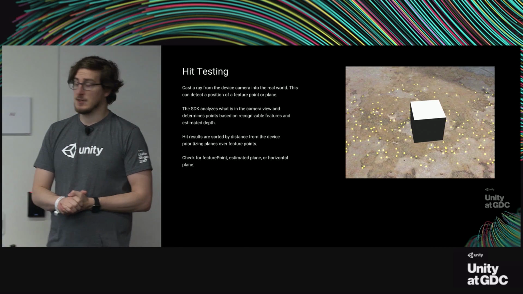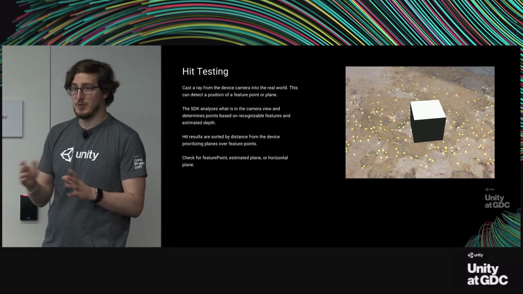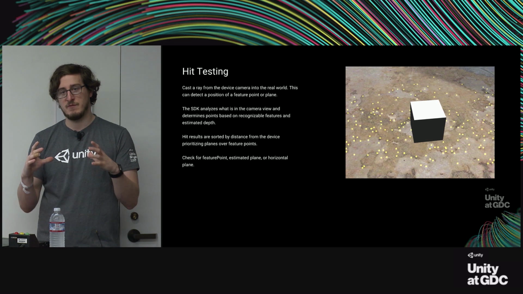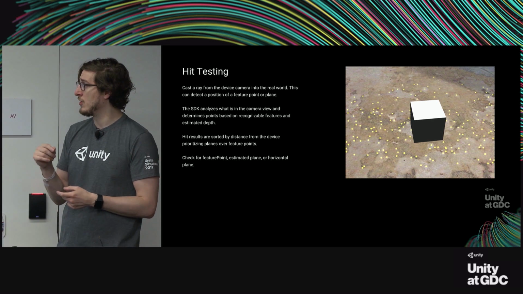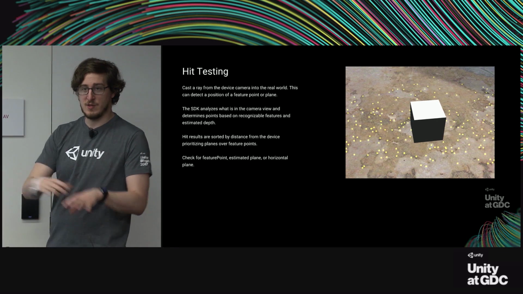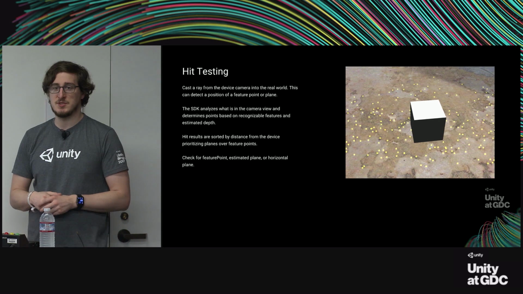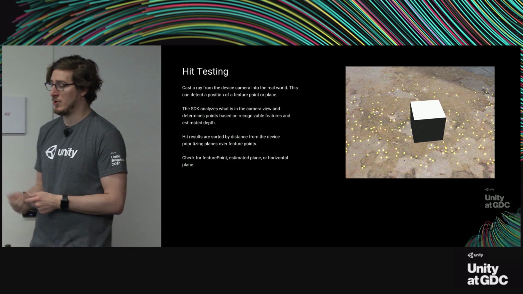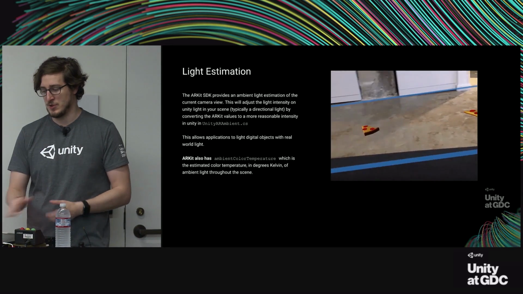Next, they have hit testing. So in ARKit, when you're going to place objects in the world, you need a special raycast from the device into the real world. They've provided this for casting against things like feature points, which is much quicker than waiting to find a plane. It's a built-in raycast function, if you're familiar with those inside Unity, but they've built a special one to cast into the world and also pinpoint these key feature points.